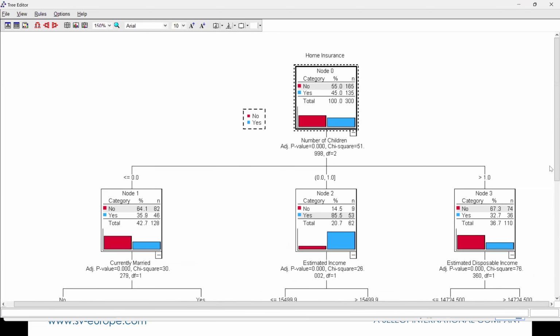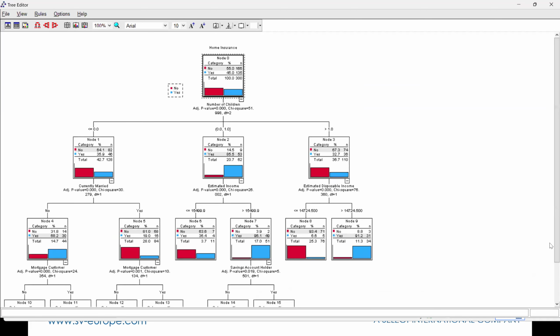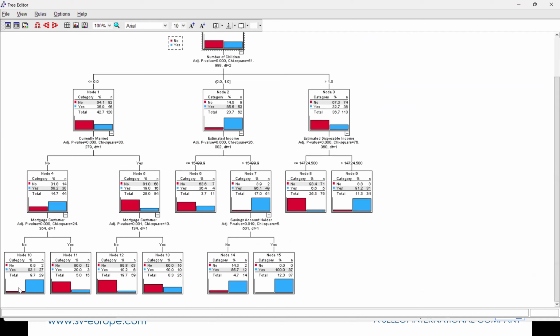It's almost like a filtration system. You can zoom out. It's almost like it's trying to create the purest red and blue groups. It's like you're filtering sand. And in many ways, that's exactly what a decision tree is trying to do. It's trying to filter and create the purest groups possible. And in fact, purity is a measure that's used in some decision trees, where they're trying to create the purest groups. Here it's splitting the data because it's basically doing multiple crosstabs at this point.